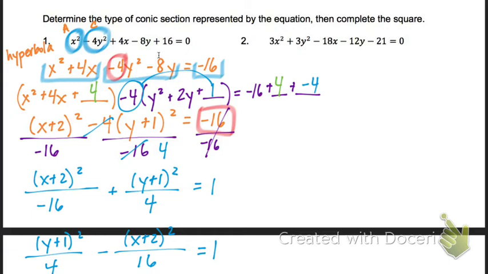I'm confused on, like, when you divide by the negative 16. Because you're wanting to match it to the original equation that we wrote at the top. You want to have a 1. You don't want to have a 0 on the right side. You want to have a 1. So just know that when you get to this point, you're always going to divide by whatever's on the right-hand side. So this is my final answer right here.